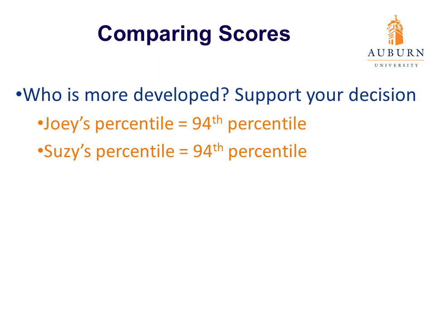So maybe you say Joey is more developed, and maybe you base that on the fact that he has a slightly higher z-score. So even though the percentiles are the same and we categorize Joey and Susie the same, we might say that Joey has a slightly higher z-score. We probably want to give another evidence as well. I'm looking for two evidences in your answers. So one, we could talk about the z-score being slightly higher. We can also talk about the reliability of their measurements.